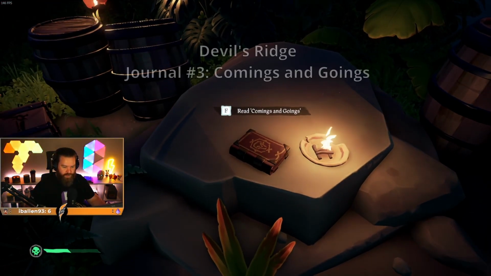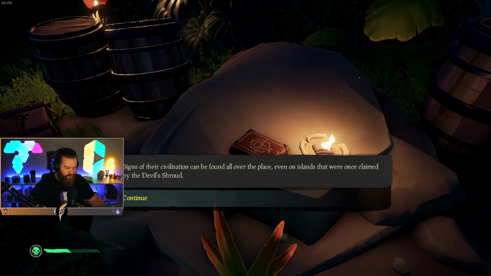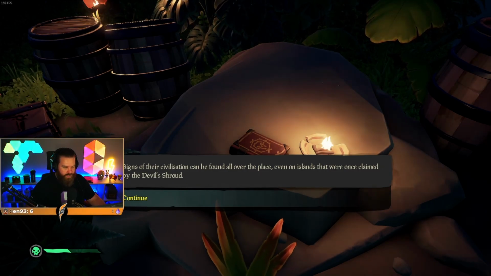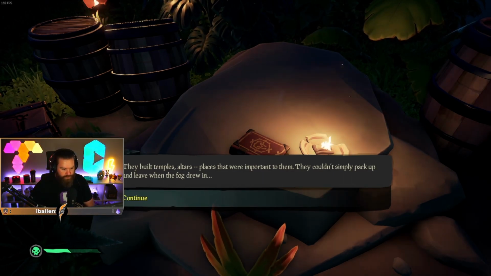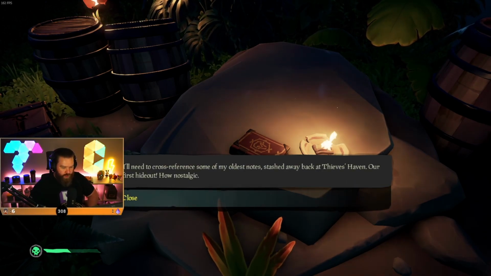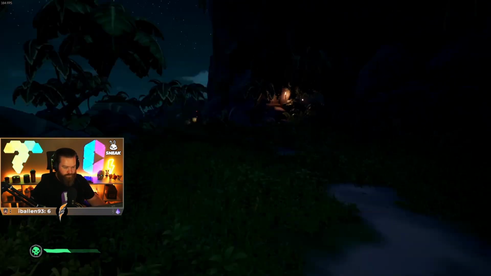Comings and goings. First ones, the lost tribes, the ancients, whatever you call them, they lived here in what we now know as the Sea of Thieves. Signs of their civilization can be found all over the place, even on islands that were once claimed by the Devil's Shroud. They built temples, altars, places that were important to them. They couldn't simply pack up and leave when the fog drew in. I'll need to cross-reference some of my oldest notes stashed away back at Thieves Haven, our first hideout. How nostalgic.